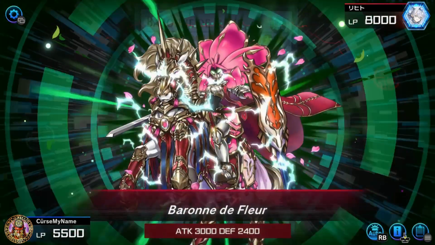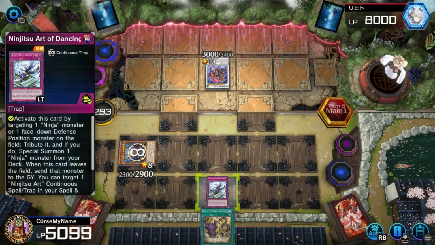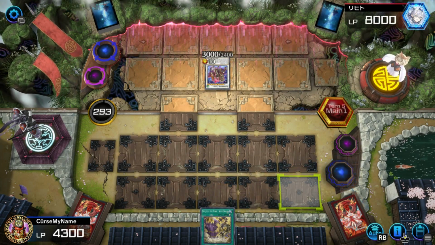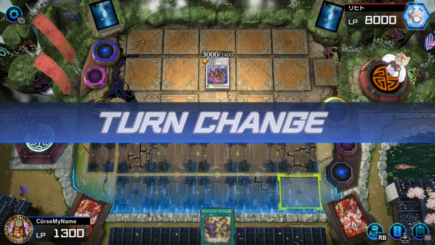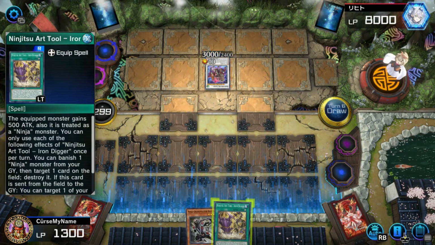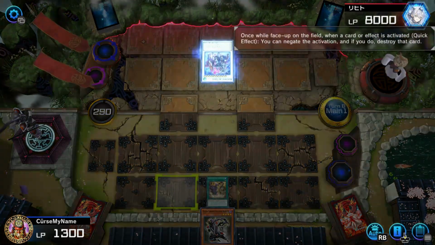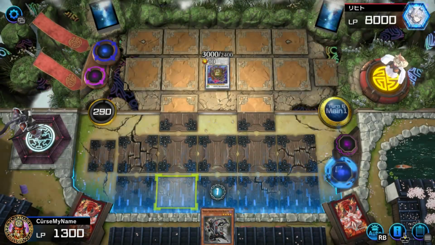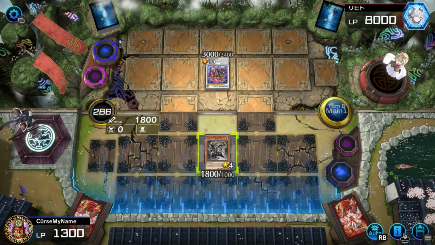Well, here comes Barone, I guess. Well, there goes my field. But you know what, actually, the equip spell is kinda useful right now, even against Barone. Oh boy, and that's the best top deck I could have hoped for. Right, let's bait out the Barone negate. But I don't get to summon a banished ninja. Ah well, I should still be fine, because I still have Hanzo.